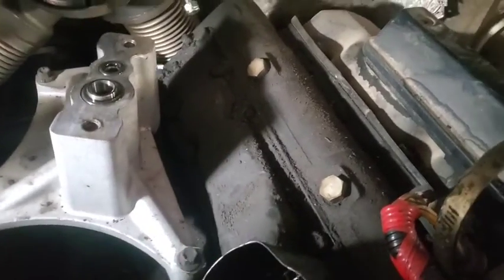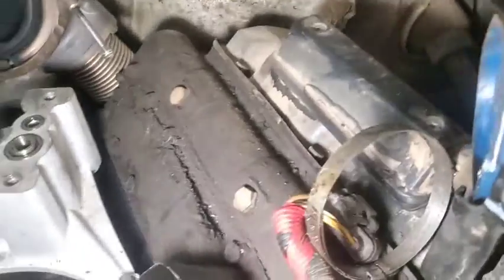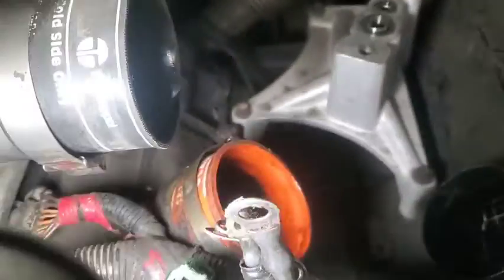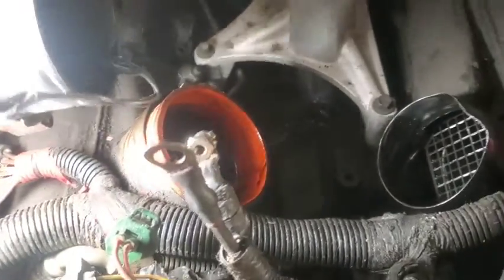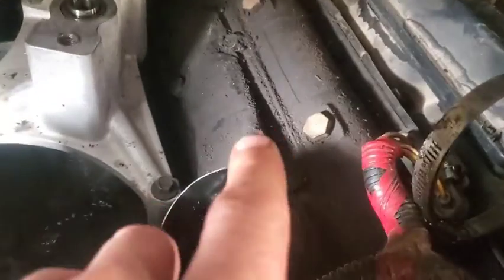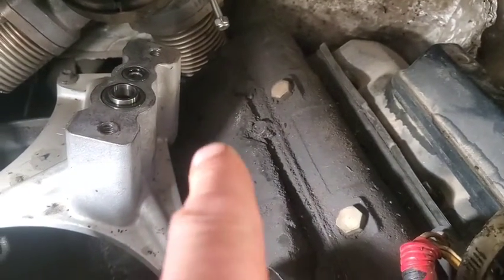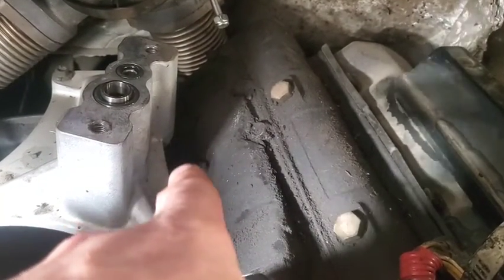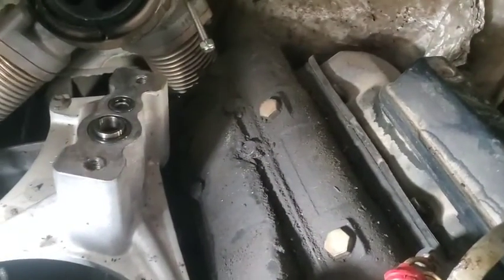Okay, now you can see we got a little bit better access to our intake plenum. This side right here is going to be the easiest. This side here has a few more things, such as the solenoids, to move out of the way, but we're going to get them off of there. You can do these with the turbo still on. It's just really hard to get to pretty much those two bolts right there, but it can be done.